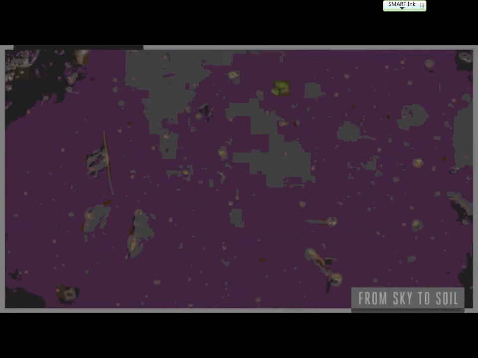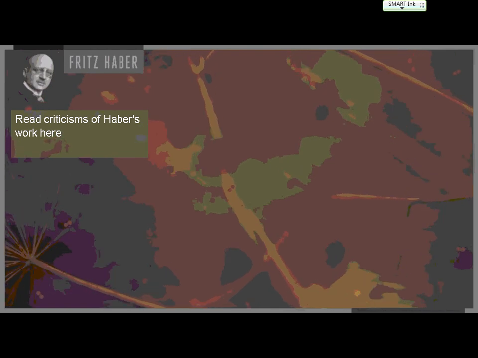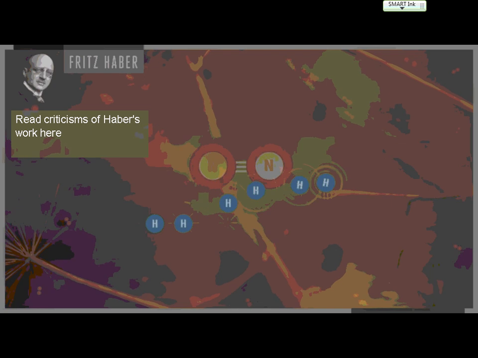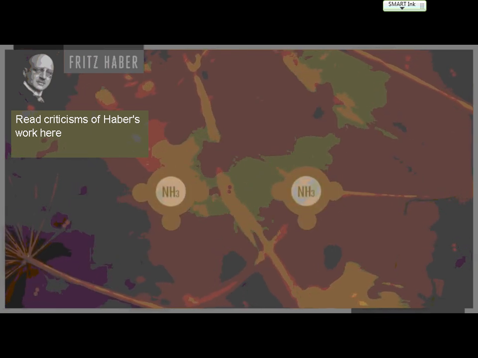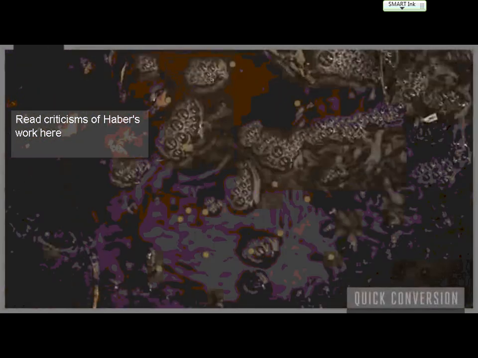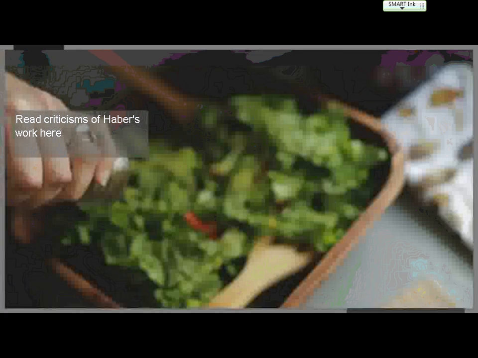What Haber did, basically, was figure out a way to take this nitrogen in the air and put it into the ground. In 1908, the German chemist Fritz Haber developed a chemical method for utilizing the vast supply of nitrogen in the air. Haber found a method which took the nitrogen in the air and bonded it to hydrogen to form ammonia. Ammonia can then be injected into the soil, where it is quickly converted into nitrate. But if Haber's process was going to be used to feed the world, he would need to find a way to create a lot of this ammonia quickly and easily.